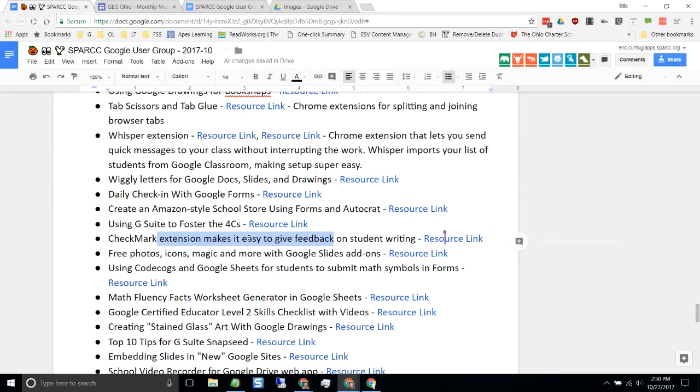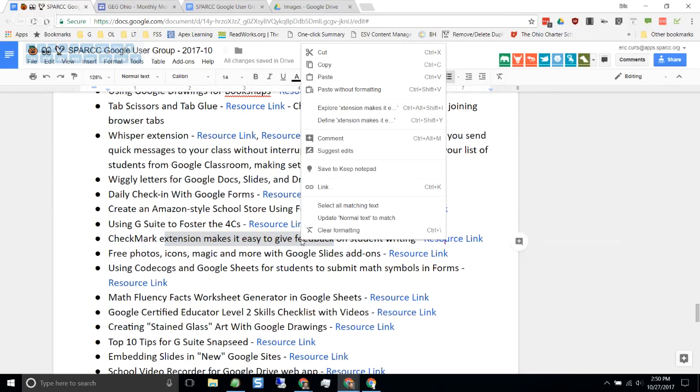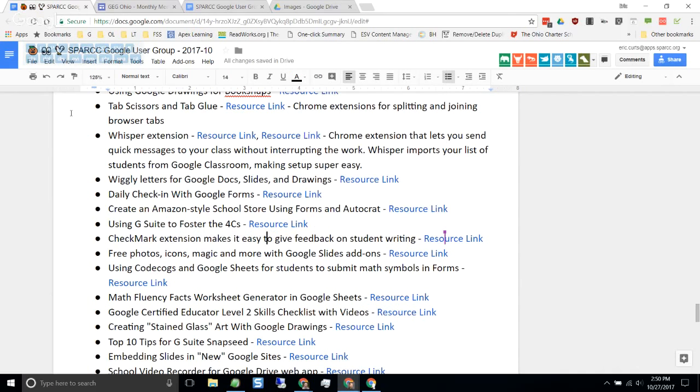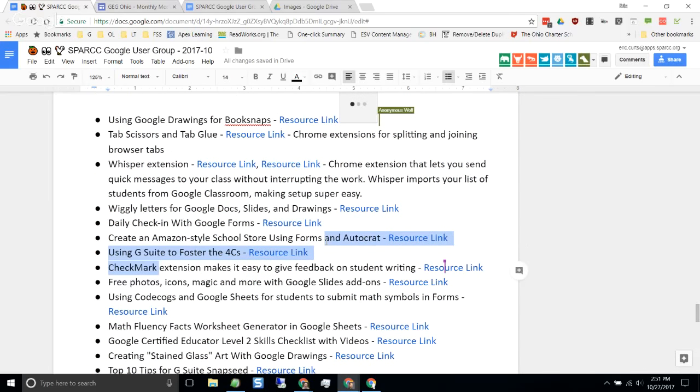student, okay? And if you, oh, I'm going to do it wrong here. Highlight whatever you need for the student. If I come up and click on the extension, I had to turn it on. Forgot to turn it on. That was my fault. I did not have it turned on. Now I've got it turned on. If I come in and highlight anything now, oh, it's putting it up at the top here. There it is. Sorry, I'm doing this poorly. I'm not showing you a very good example of this. Forgot to turn it on. And now that I've turned it on, let's go ahead and try it again.